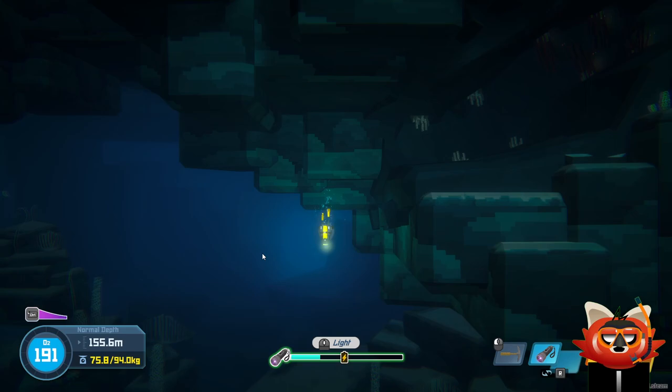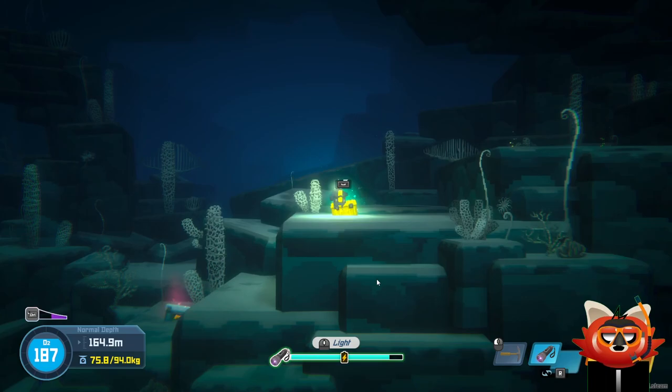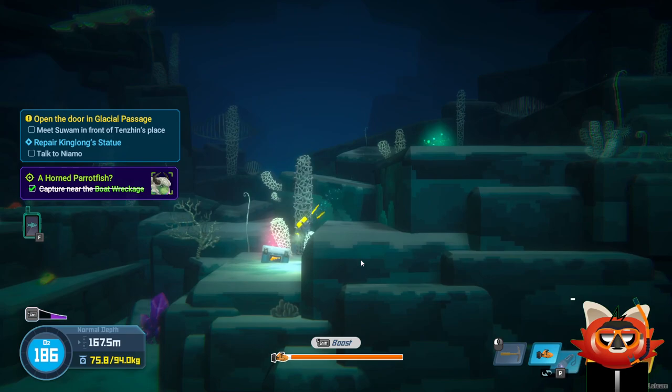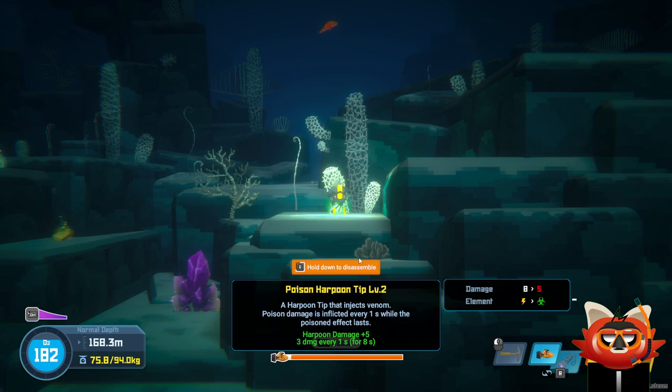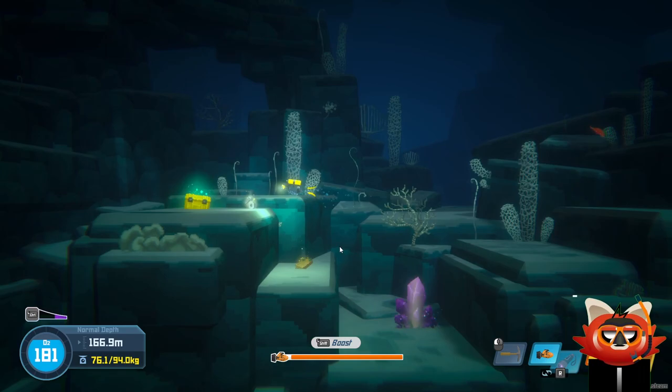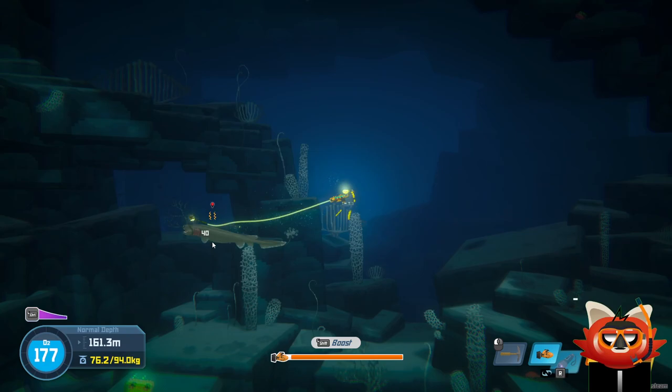Sharks around. Is this a new fish? No, it's the same one. Okay, there's a shark there. Let's capture it alive. Let's see if this is actually a better weapon than the net gun. Poison harpoon. No, I think the chuck one is better. Okay, I guess we fight then. So, hit him once, twice. That should have hit three times.